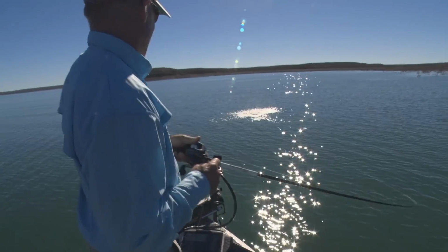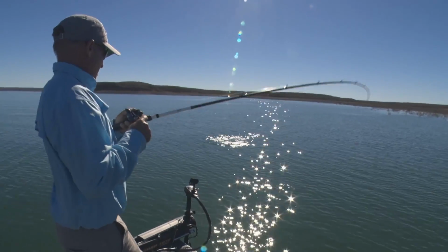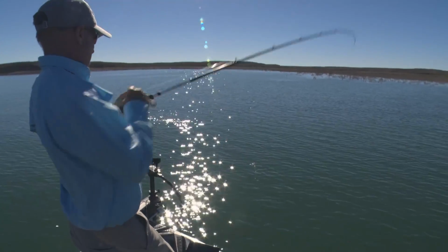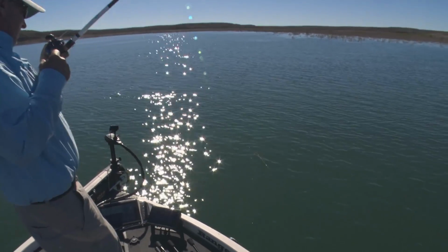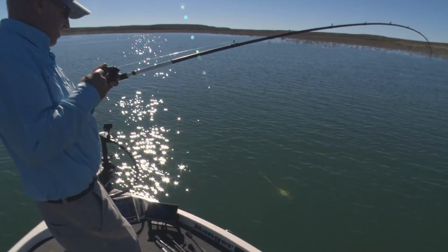I want to talk to you a little bit about my tackle setup, Lake Amistad, down on the Texas-Mexico border near Del Rio, Texas. I didn't have any idea what I was getting myself into down there. I didn't know what kind of patterns it was going to be. I knew there was grass, I knew there were bushes in the water, and I knew the water was clear. So in the back of my mind, I'm going to rig swim baits, jerk baits, crank baits. I may end up shallow, so a swim jig or a shallower swim bait. I may be flipping some, so I had all that stuff rigged up.